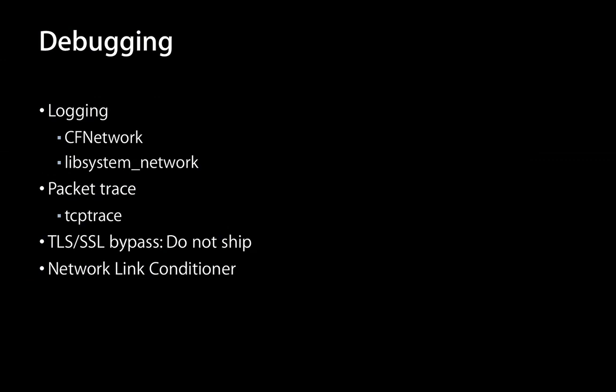Debugging network applications can be a real challenge. So we're going to talk about some techniques. One of the problems that you run into with debugging networking applications is that if you stop your application in the debugger and you're connected to a server, there's a good chance the server is going to time out the connection to you. Timeouts are evil.